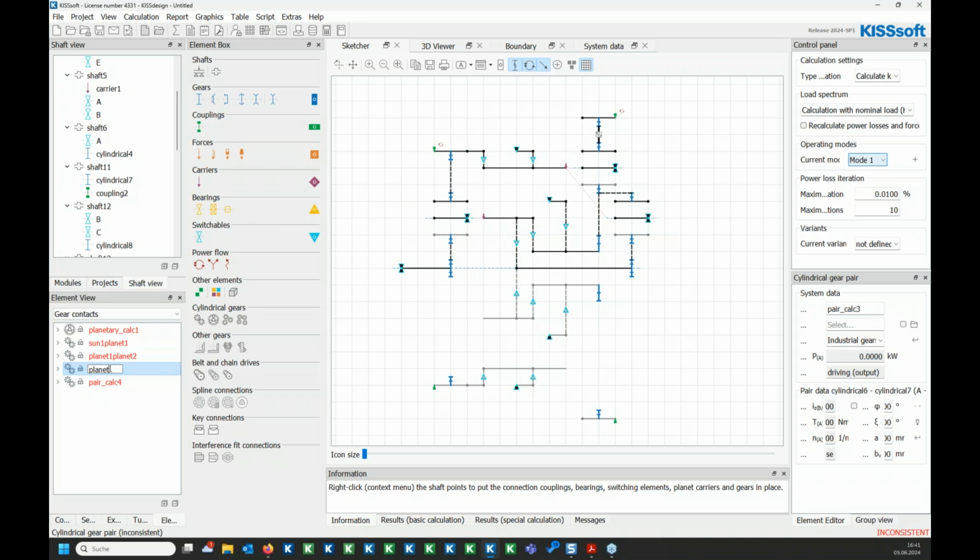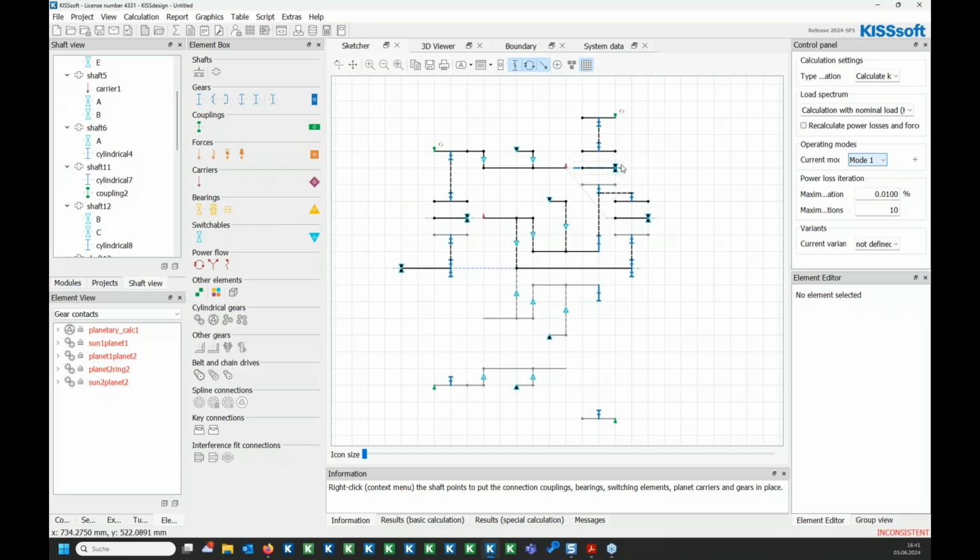This is planet 2 and ring 2. And this one is sun 2 and planet 2 mesh. Just to have a certain overview about the used meshes.